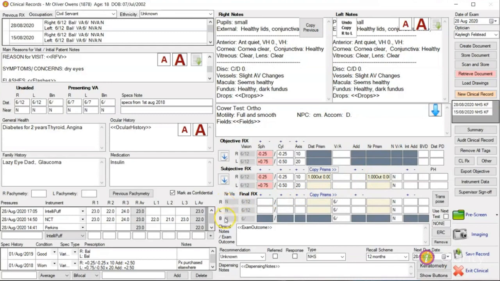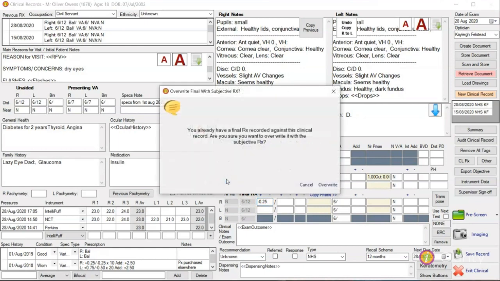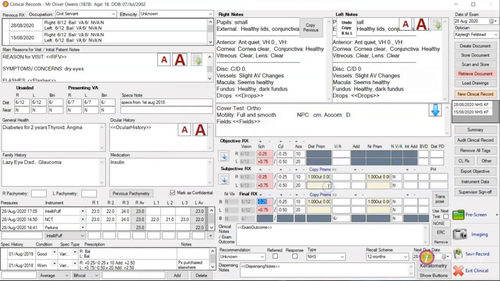The final prescription can be populated in 3 ways. By typing the values in directly, by importing from a compatible and connected phoropter, or by copying from the subjective prescription by clicking on the down arrow button that is to the left of the subjective prescription.